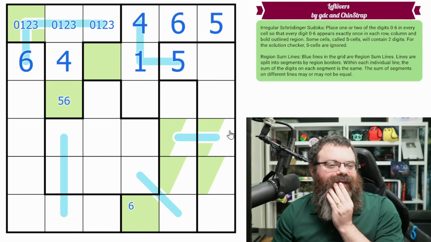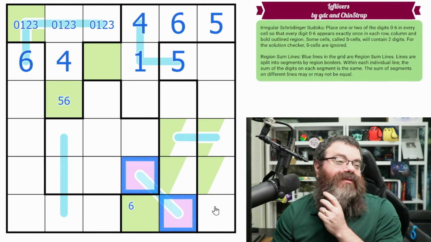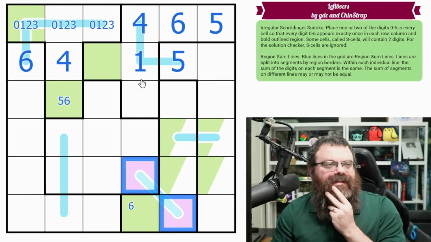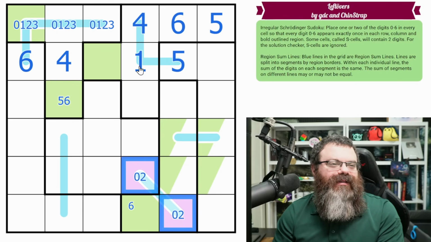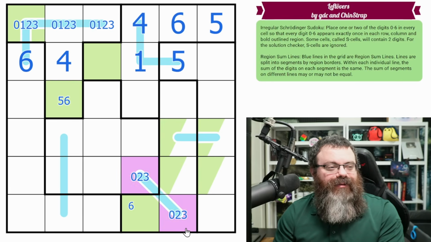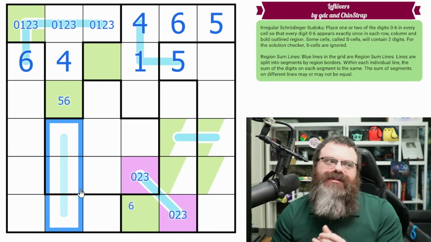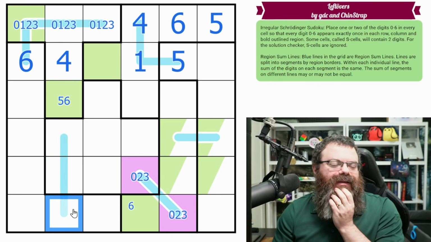There might be other things to look at here, like this. We know these two are the same digit. Let's just reuse purple for that. So this sees 1 and 4, this sees 5 and 6. So what's left? They can be a 0. They can't be 1. They could be 2. They could be 3. They're not 4, 5, or 6. Okay. 0, 2, or 3. 4, 5, and 6 are gone here. So our sum, can it be lower than 3? No.